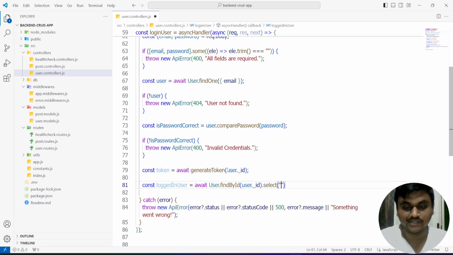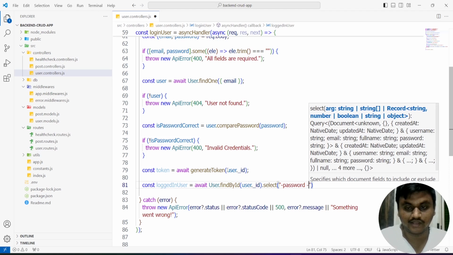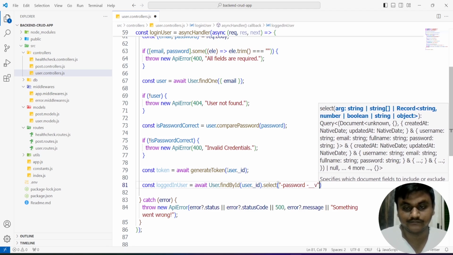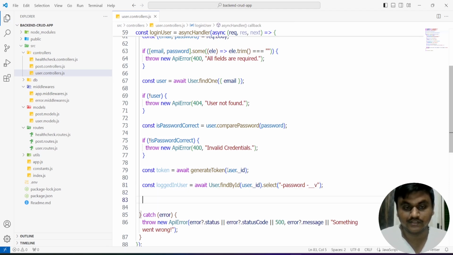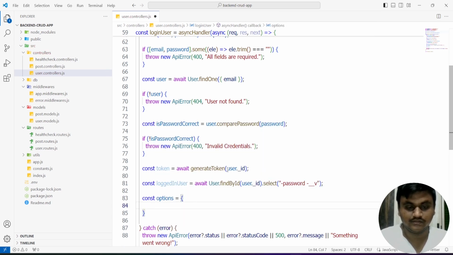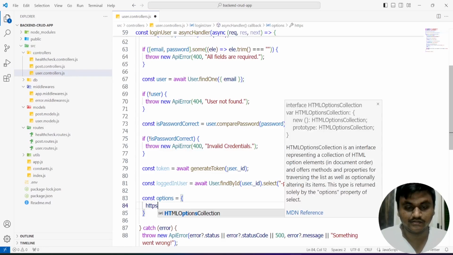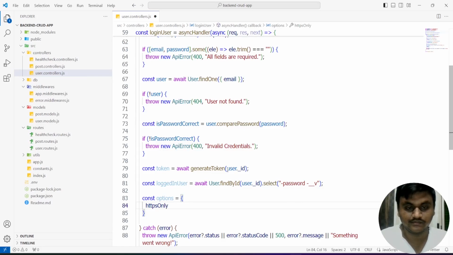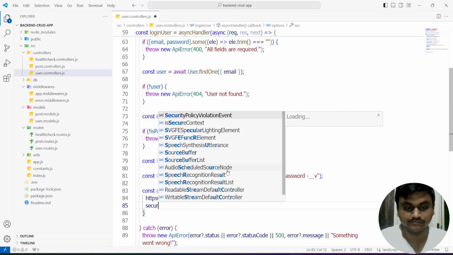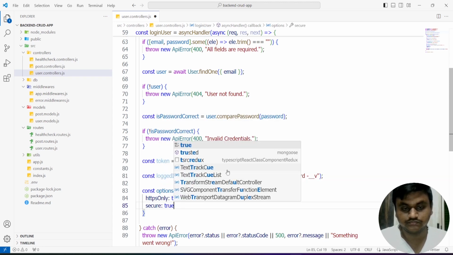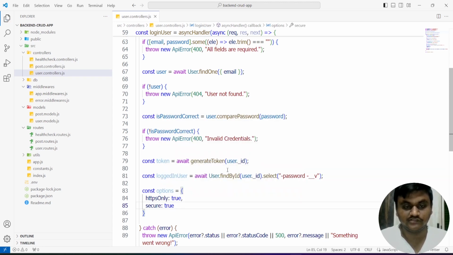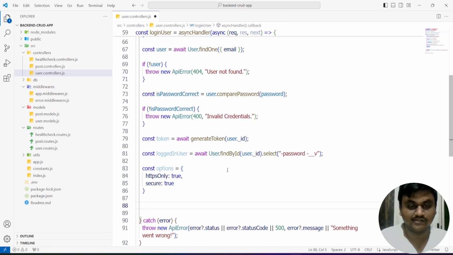I have to deselect a few things, like one is the password, another one is hyphen underscore v. Then create the options for cookies: httpOnly true, comma, secure true. Create these options.